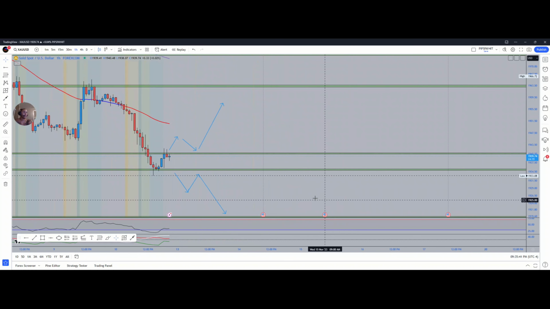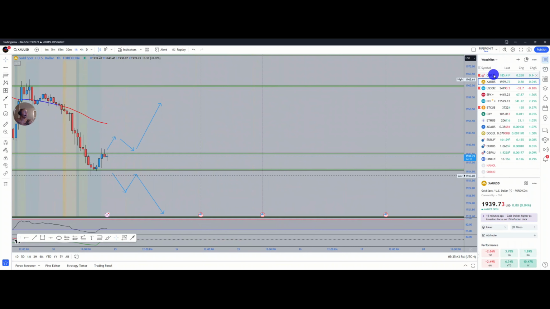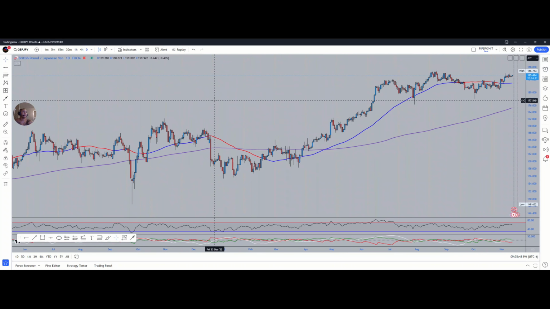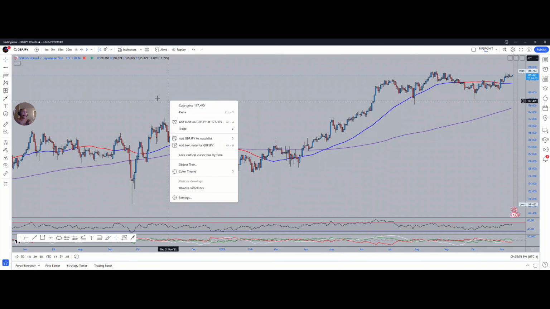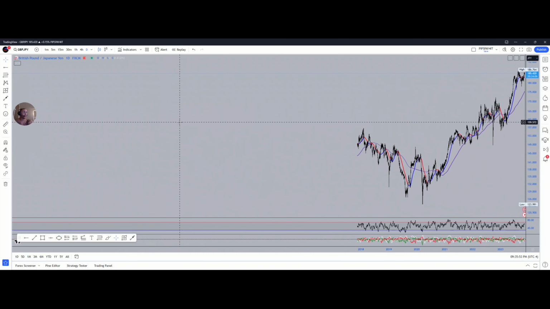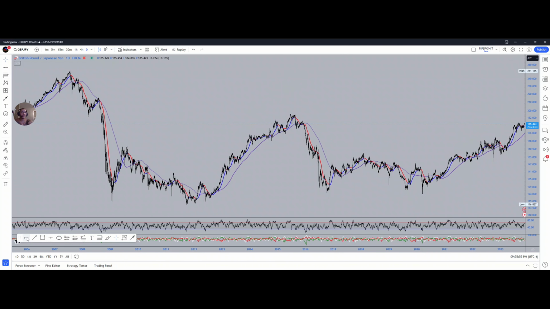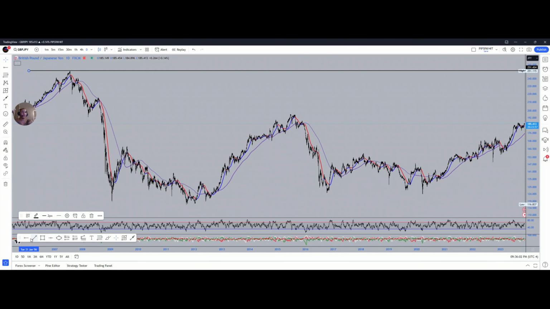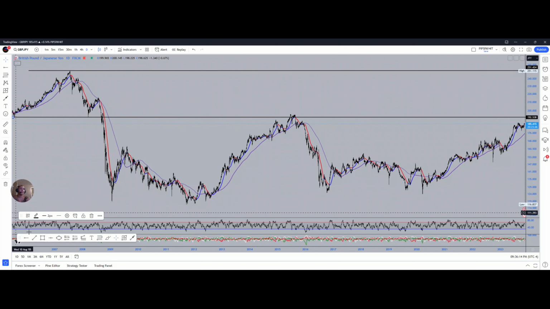All right, so now we're gonna go to GJ again. We're gonna go to the daily, and we're gonna zoom out completely, all the way back. Again, we're gonna look for support and resistance. I'm gonna speed up because I don't want this video to be that long. So we're gonna look for support and resistance. Look at what I'm looking at: support, support, resistance. You get me?